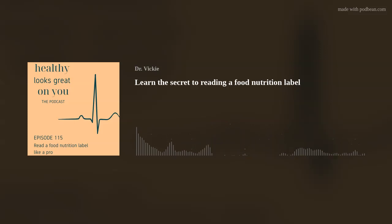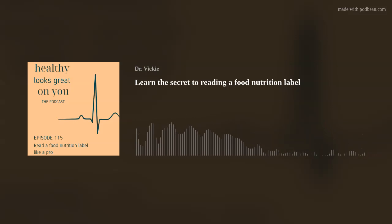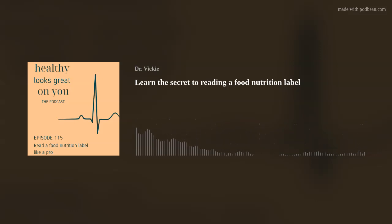If it says enriched, that's a clever way of saying it's not whole. We processed it a lot and there wasn't any nutrition left in it, so we enriched it so we could fool you into thinking it was good for you. Knowing that makes me feel so much smarter, like I'm on to you. Refined is not good. Just eat fine food, not refined. If they've done anything to your food, they've done too much processing.